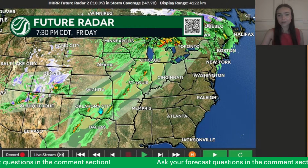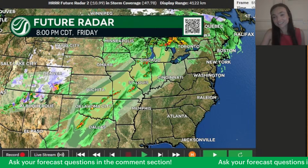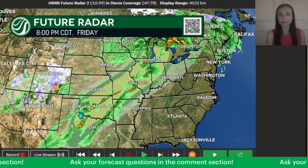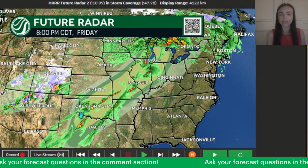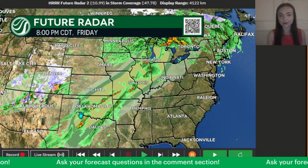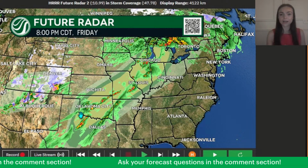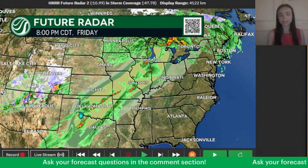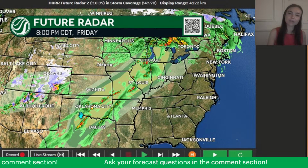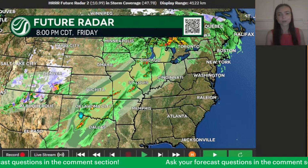Oklahoma City, I would say your chances are a lot better. Look at this, 7:30 on Friday. Whew. Those are some nice storms right there. Those look like hailers to me. I had some questions about Bixby up near Tulsa, Oklahoma, in the northeast-ish side of the state. Looks like your timeline is going to be right around sunset tomorrow. Dallas storms are going to come in a little bit later, so DFW area, late night on Friday night. If you're a late night owl, probably going to see those storms. If you get to bed early on Friday, you may sleep through them. Make sure that you have multiple weather alerts in case you get severe weather on Friday night.